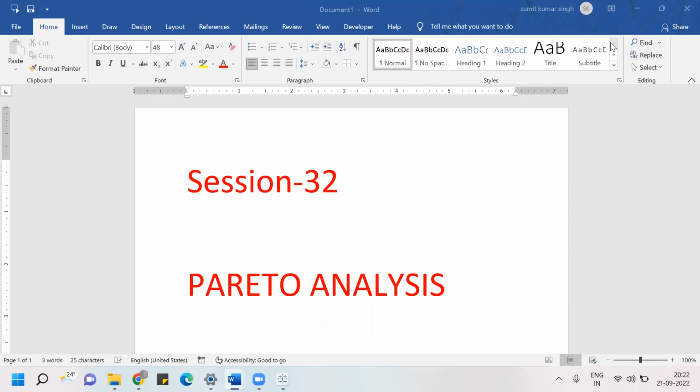And in this class, we'll discuss Pareto analysis. So, Pareto analysis, I believe you have seen in MS Excel and you know what Pareto analysis is all about. It is generally a combination of a bar chart and a cumulative line graph. Okay. So, I believe if I show you in Tableau how that works, that will make more sense, right?